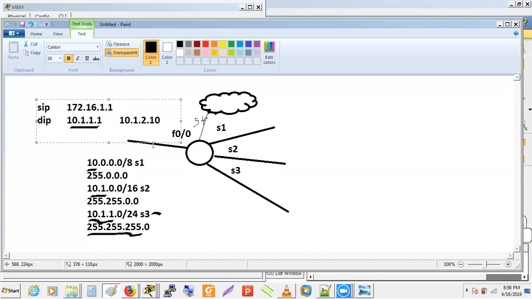You're saying S3, but in S3 the network is 10.1.2.0, and here what we see is 10.1.1.1. These three octets should match, but here we don't have a match for this. The more specific one is 10.1.0.0. Up to /16 at least it is matching. The 2.10 is different, that's why we have taken 0.0 here.